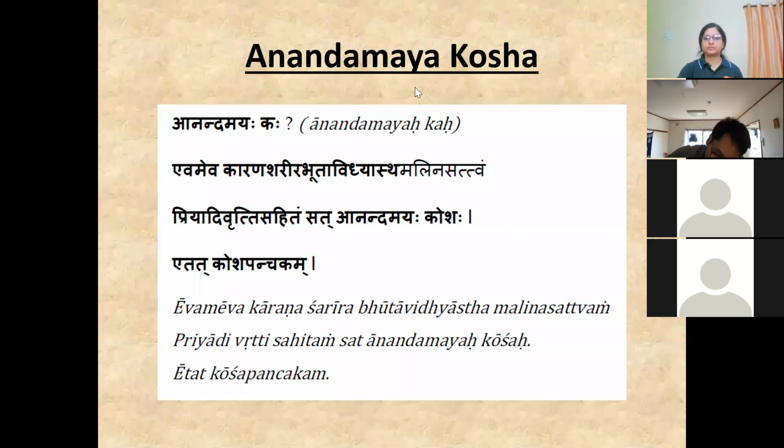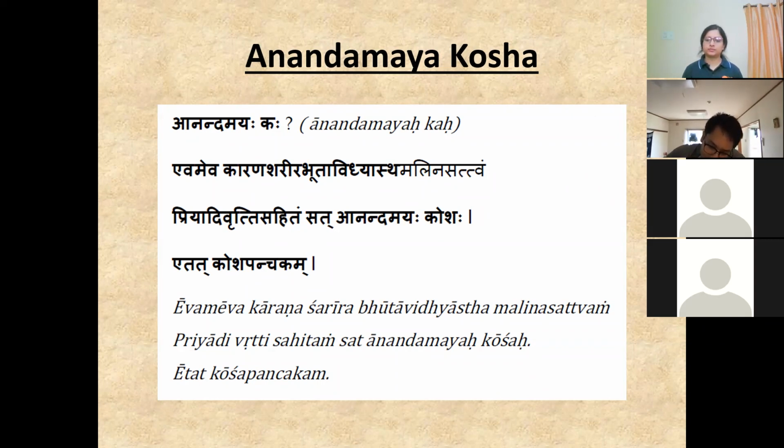Medhaji, I have a question over here. These panchakoshas that we are talking about, are they related only to the Jivatma, or do we have to understand this in the Samashti as well? So right now we are talking only from the Vyashti, only from the Jivatma point of view.